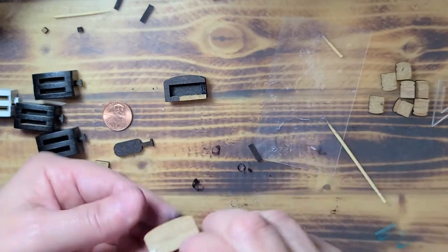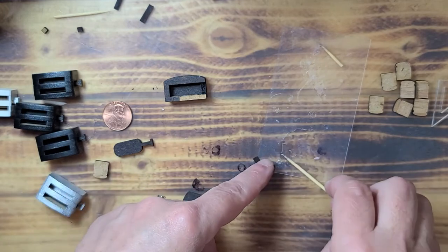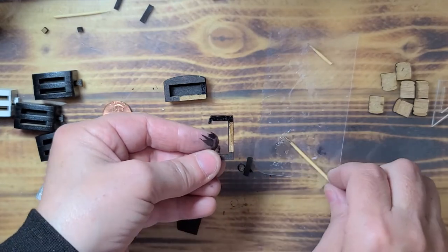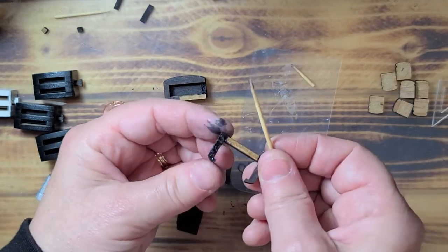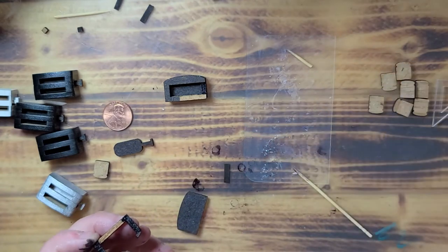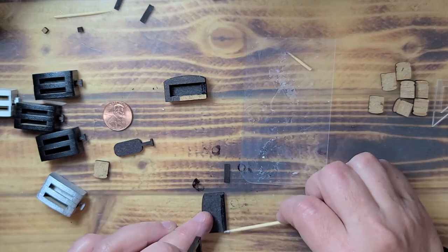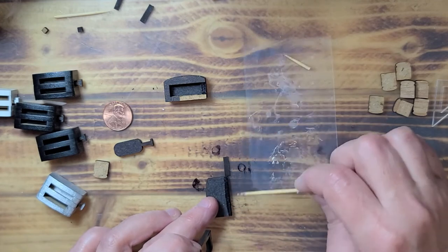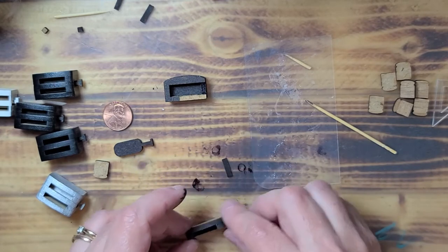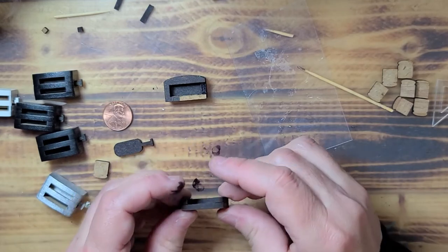Now you want to go over to this piece. Oops, try not to get crazy glue on the outside. And you want to repeat the same process we did for the first step. You want to sandwich them two together. If you're using Loctite, I don't know about other super glues, but if you're using Loctite, it adheres very quickly. So you don't have a lot of work time.